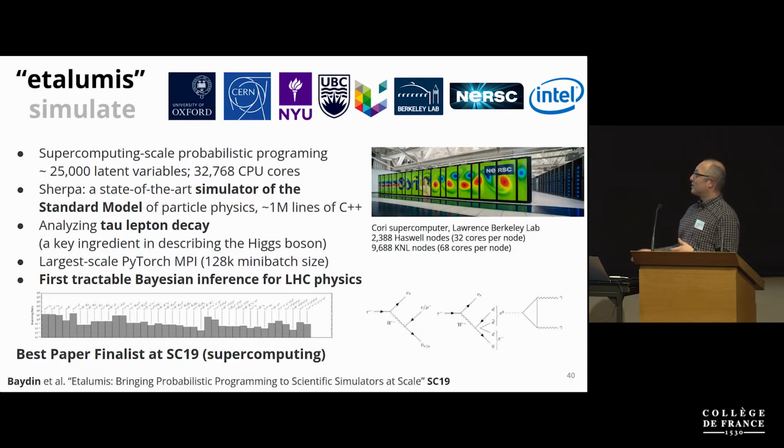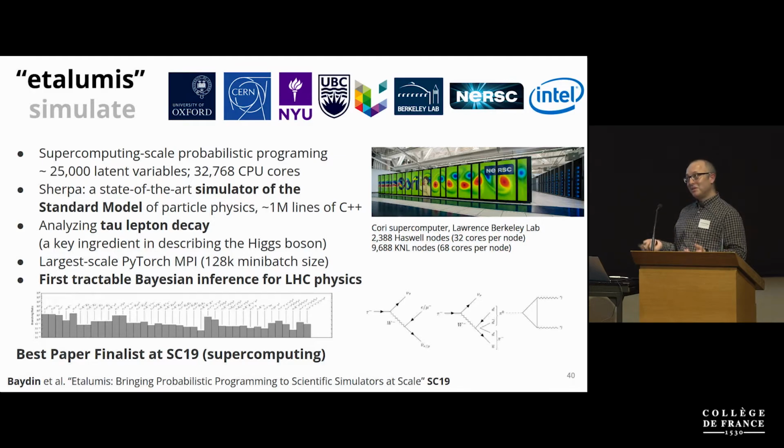So we had a proof of concept of this type of thing working with a very large scale simulation of the standard model. There are multiple libraries doing this. One of the popular ones is called Sherpa. This is a C++ library, about 1 million lines of code. So it was quite large scale. We were almost getting the best paper award in a supercomputing conference.